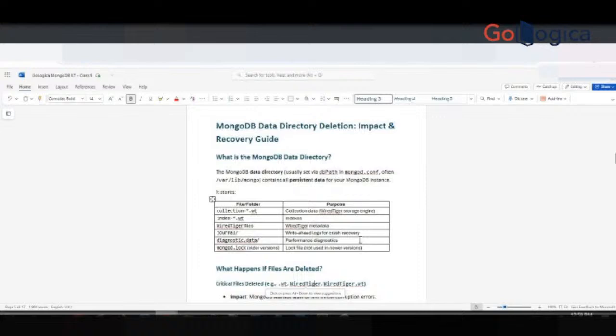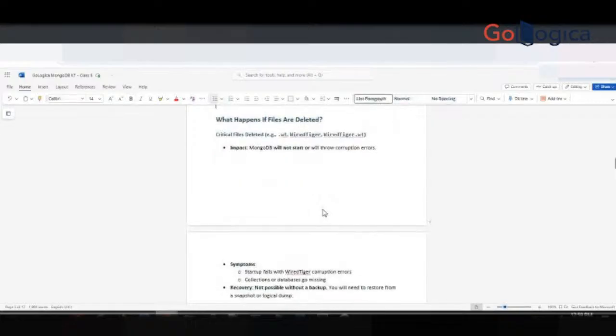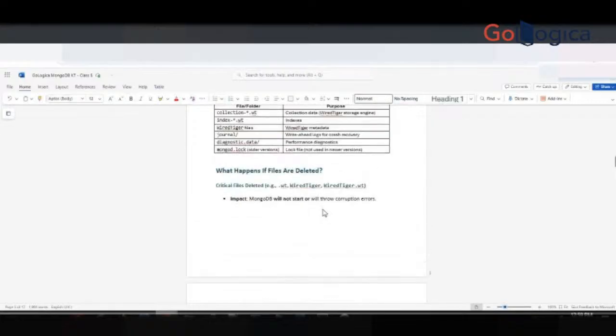Suppose you are having an instance in a 3-node cluster, there is no need to worry. You can delete all the data and if you do the resync, it will get resynced automatically. But if the data size is almost 500 GB or in TB, it will take some time, 20 to 30 minutes, but it will resync afterwards.